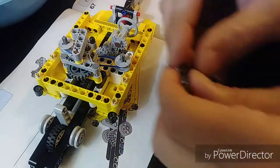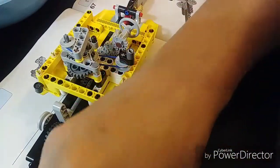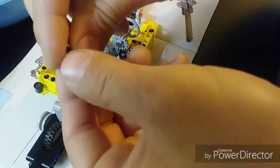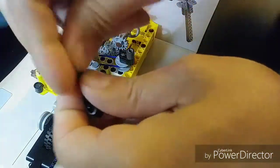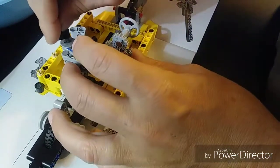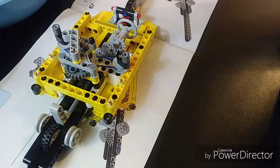And then to finish this off, there are 2 little cranks. One I made up, and they just go on the tops of the spools on each side. It's just a beam, a little tiny cylinder, I guess you would call it, and then it's a gray frictionless pin, so it has some spin, and that just goes right on the axle. And now you can use the cranks to make this turn, and there's one on each side, just like a real sailboat.